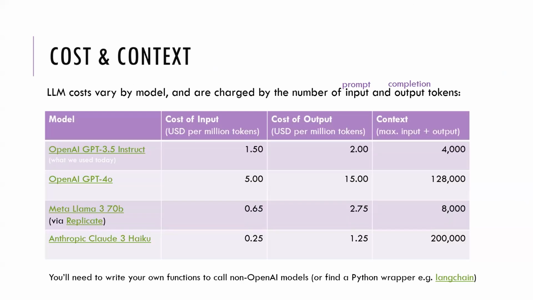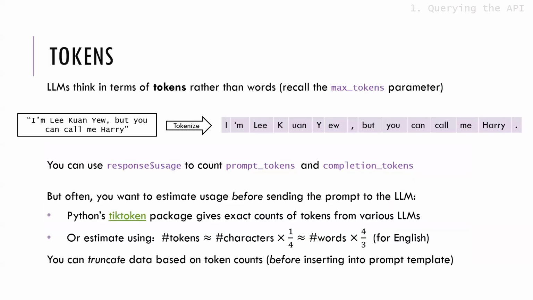table of the cost for the different models. These are the slides that I've given you. You can see that today's model was the first one, and the cost is $150 per million tokens of input and $2 per million tokens of output, right? What is a token? You can think of a token as a bit less than one word. In the slide before that, I explained what tokens are.